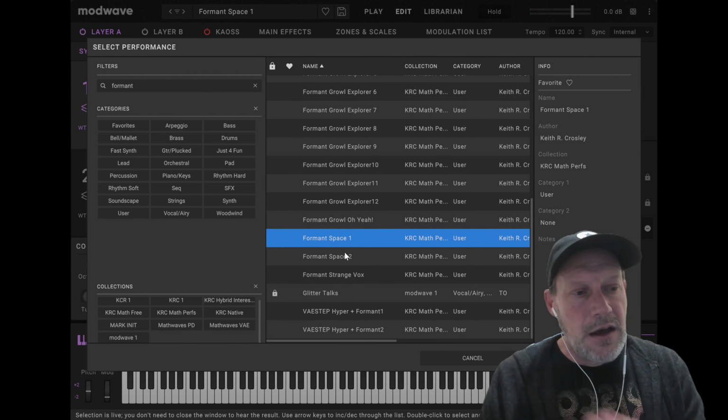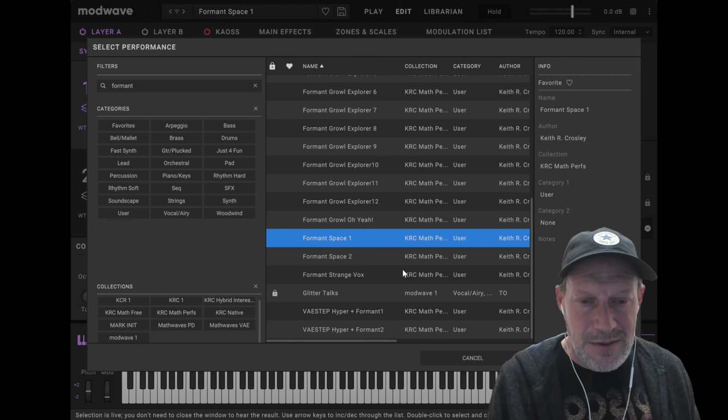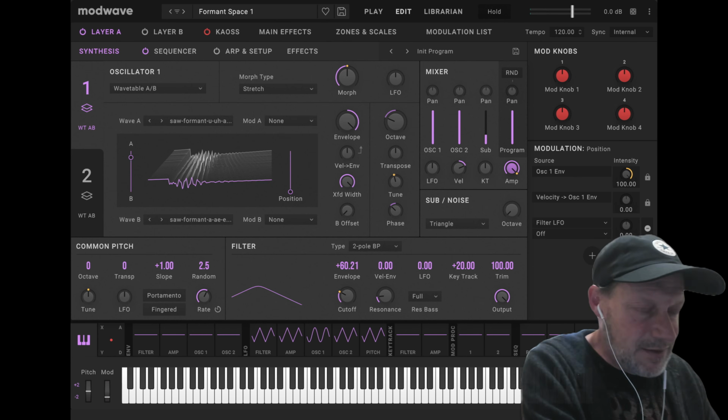So going back to the waveforms that I was using for those kind of bass music sounds, you can do standard synthesis stuff like this.